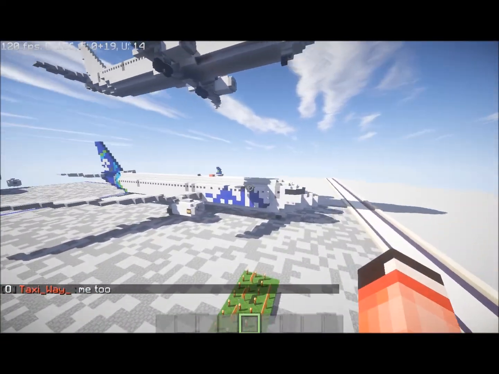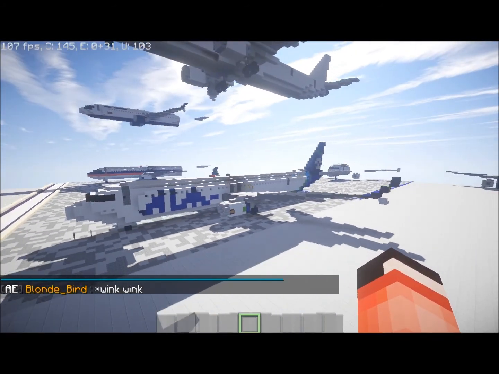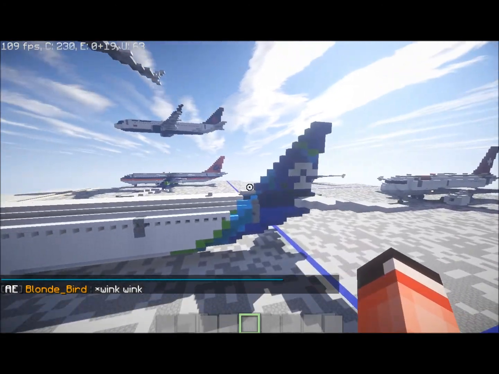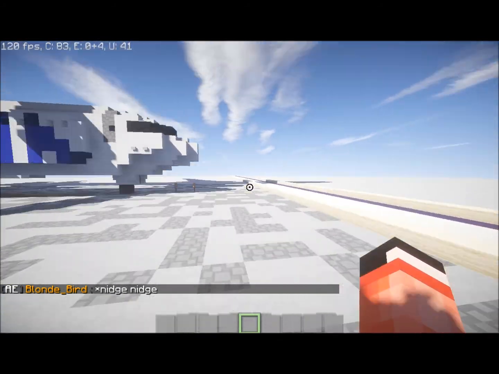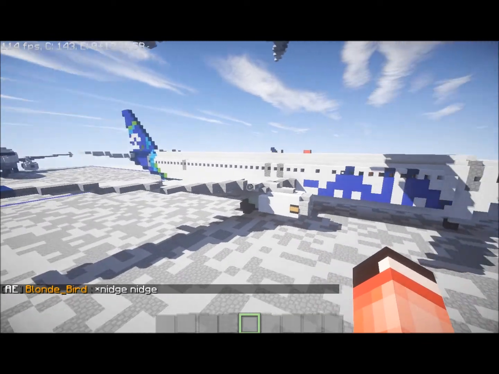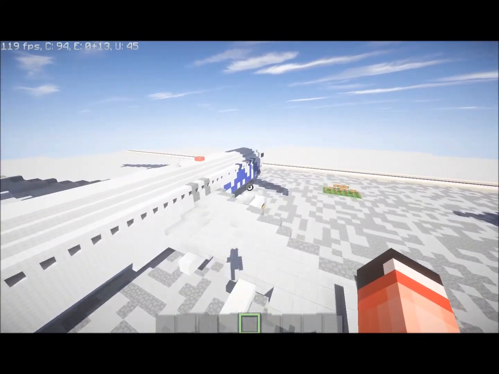So over here is the 737-900ER. I'm not sure if this was in my last video. I don't think it was. No, it was not, because I built this with World Edit. So this is something new. This is the Alaska livery. Obviously, they were the launch customer for the 900ER, and I wanted to do the new livery because I really like the new livery, and I put it with skimmers and all that good stuff.